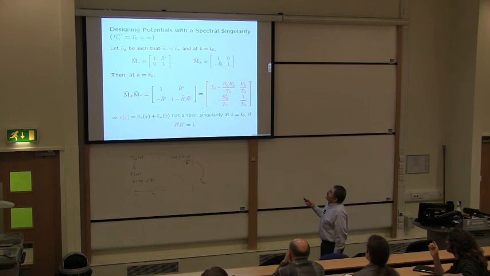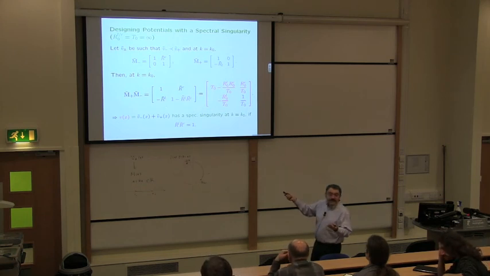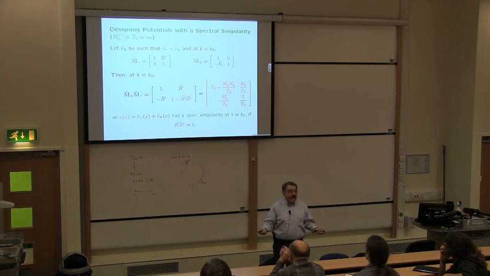Take 2 potentials. One of them is to the left of the other one. One of them is left invisible, the other one is right invisible. By the composition property, this is the transfer matrix. Remember, spectrosingularity is when M22 is 0, so you can take this equal to 0. If you have this condition, it will have a spectrosingularity. And again, you see these are unidirectionally invisible ones, which I have complete control over. I have a model for them.